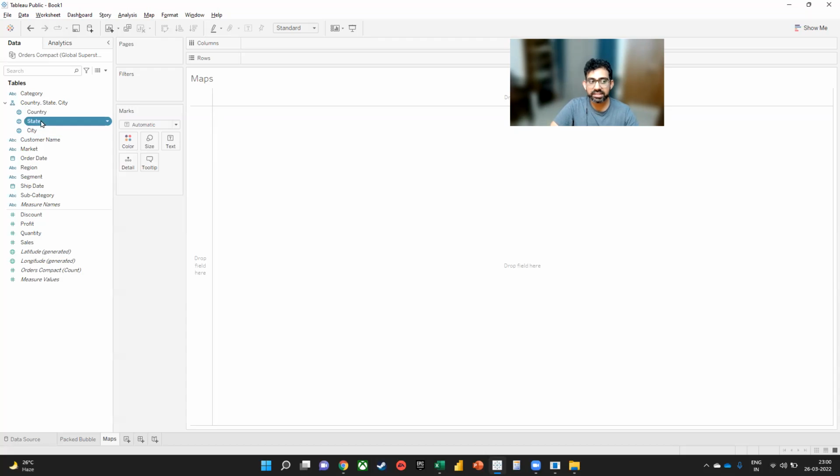Now, country, state, and city are coming one below the other because Tableau very smartly has auto-detected that hierarchy. Because you have a country, state, and city, it is able to understand that, okay, it's the geography. It said, fine, maybe you want to see it in a hierarchy. Does that mean you can create your own hierarchy? Absolutely. Don't do it, I'll just show it to you. I have my category, which is the parent, and then below the parent, I have the subcategory, which is the child, right?